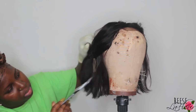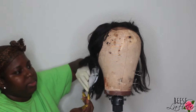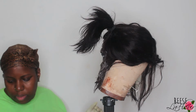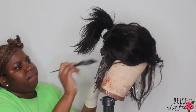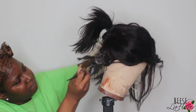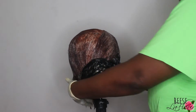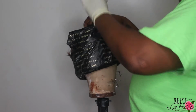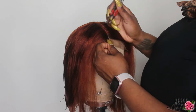So then I was like, you know what? Let me do the old-fashioned way. I go in and I start to bleach. I use the B&W Bleach Powder and then the 40 developer, and I do the same thing that I did when I dyed. You just put it all over the hair. Excuse my face, I am really upset at this point. As you can see, the color is starting to change, and I put it up in a bag, make sure it stays nice and insulated.